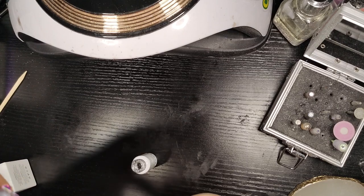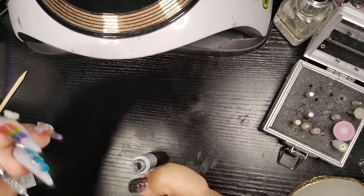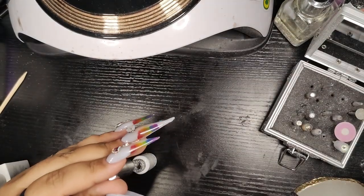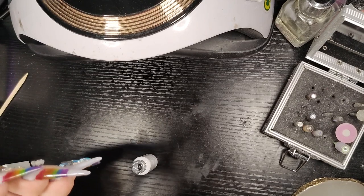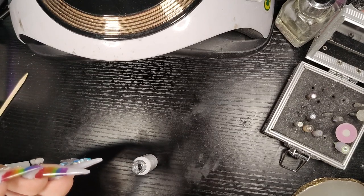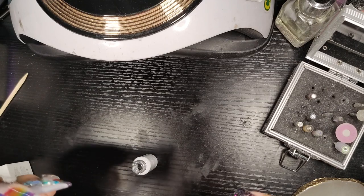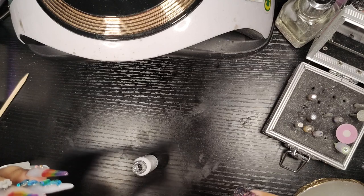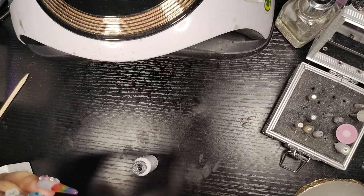Now that I think about it, it's actually better that I have it, because if not, it would have just been a straight line and I think that would have bothered me. So I'm kind of glad that I did this now. I just took a thin line of that liner, ran it across the line of demarcation between the black and the white, and that adds some sparkle between the two and brings it together, I feel. What y'all think?